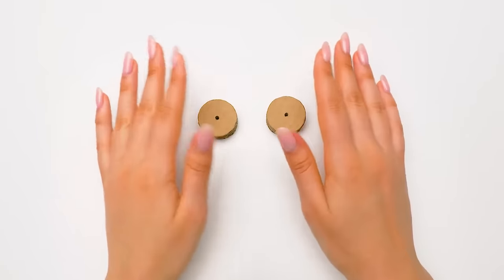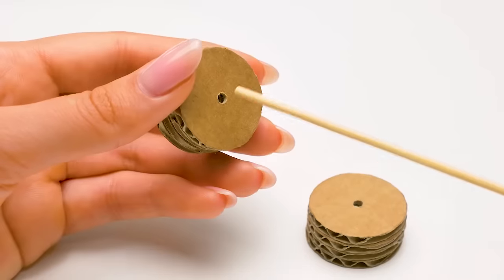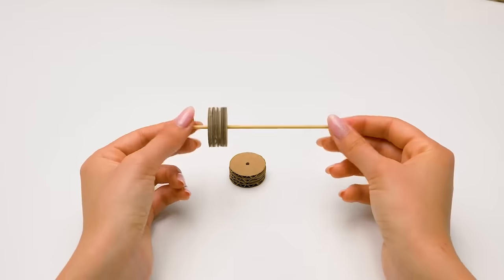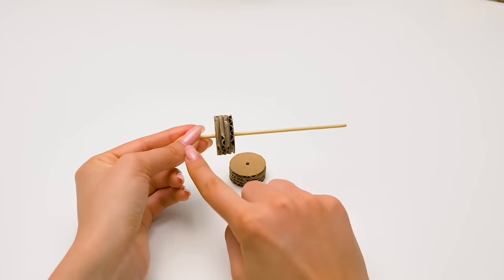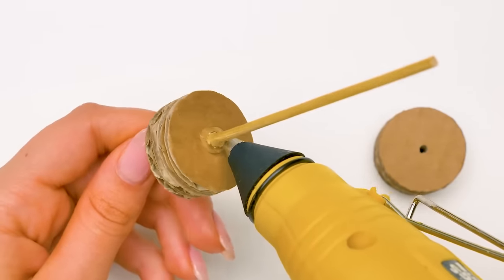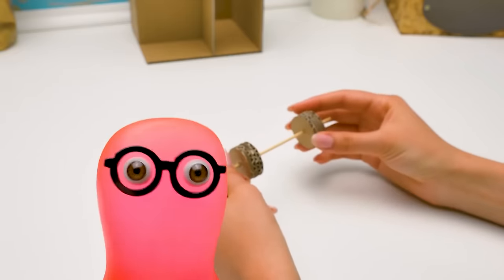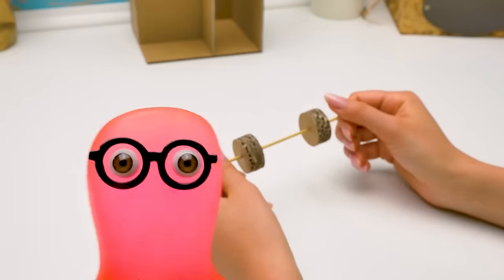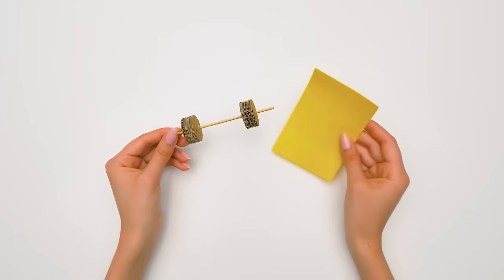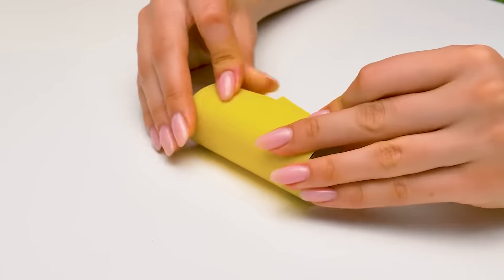Guys, if you agree that Sam is usually an amazing assistant, give a thumbs up. We're inserting the skewer into the cylinder. By the way, this little stick is about 12 centimeters long. I'll use some glue to secure it. This thing looks like a barbell — a very tiny and light barbell. It really does. Now we're going to hide our barbell in a piece of cardboard like this, or you can use craft paper instead.